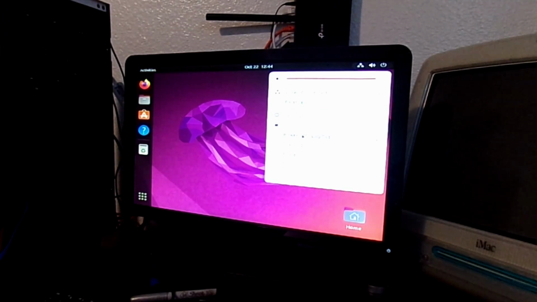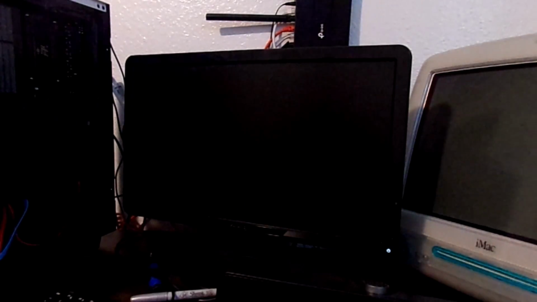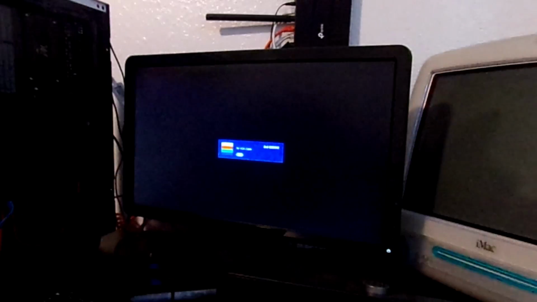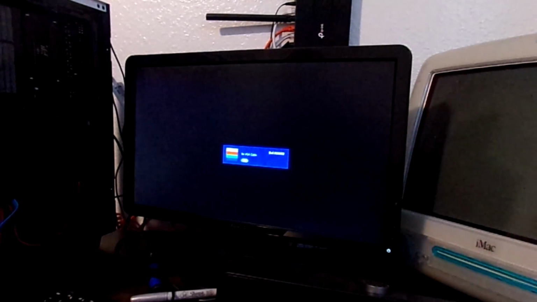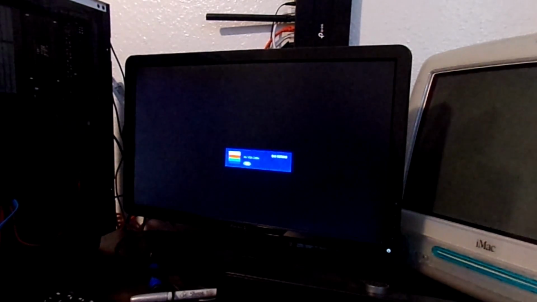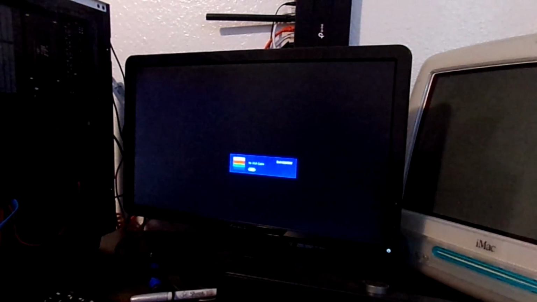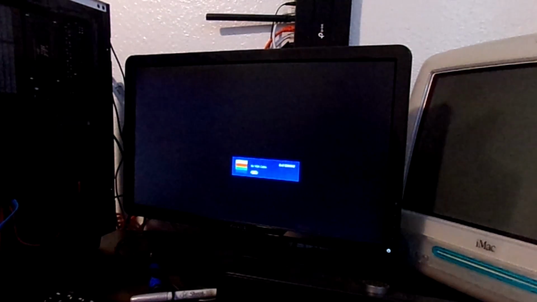So I think I'm just going to leave it at its default resolution, power this off one more time, and I'm just going to plug one drive in and see what happens. I can't remember if my 8TB drive is the one on the top or the bottom, but they're both going to eventually be connected, assuming that this thing will actually work.